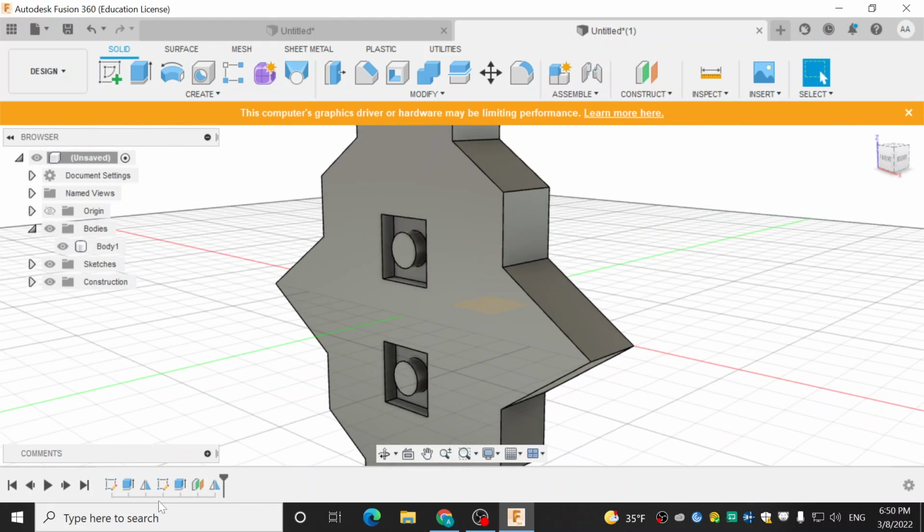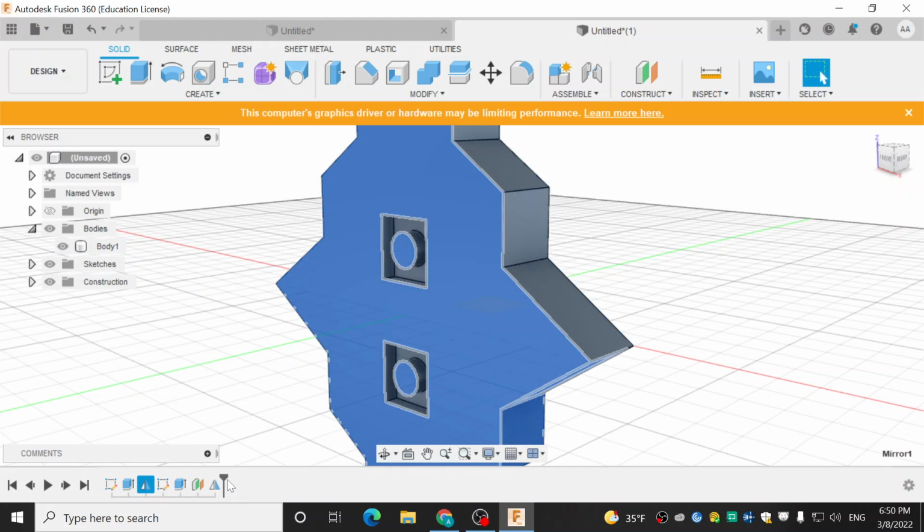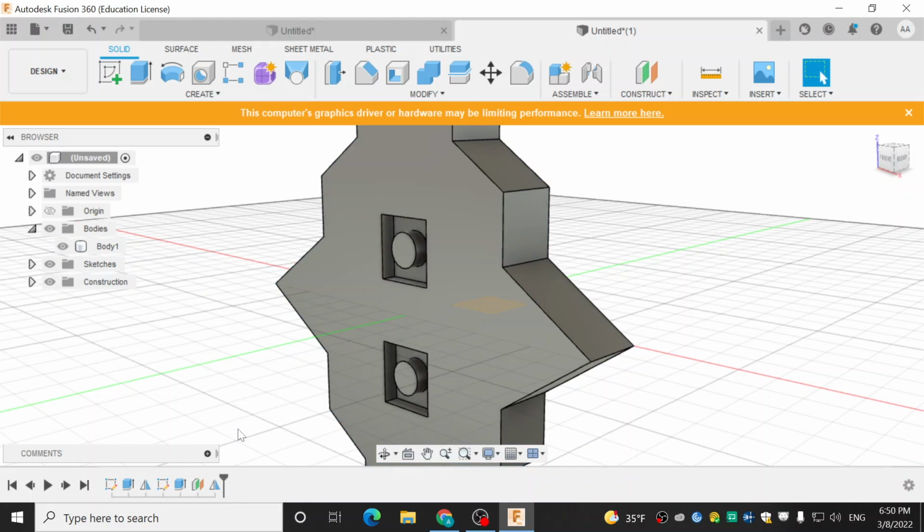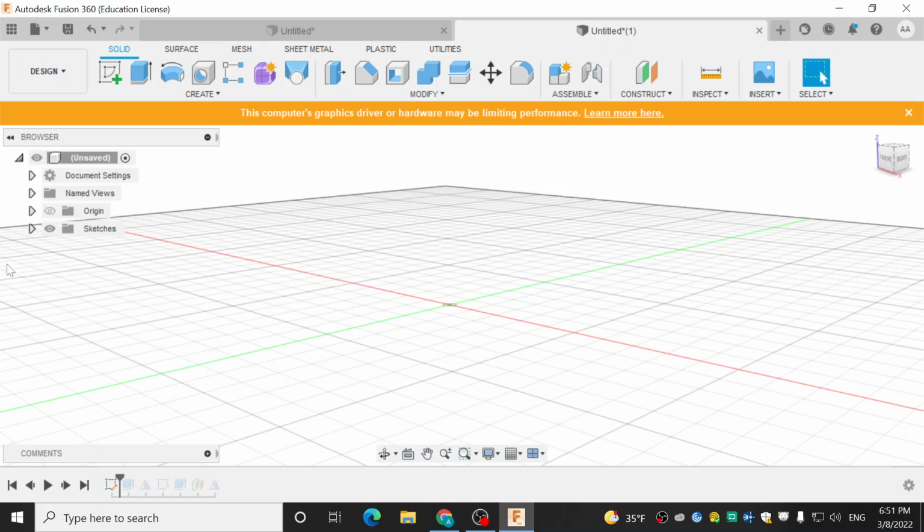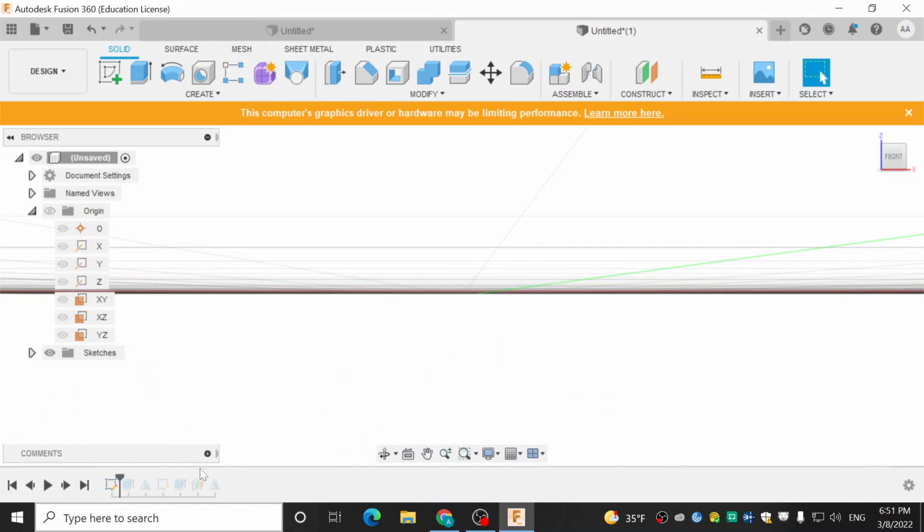Lastly, really quick, I do want to go over, kind of like what he was saying. I don't know if we've really touched on it much, but the timeline is very important. That's this thing down here. You can grab your cursor and drag it to and from different aspects in your timeline, and it will act as if those things that you've done have never existed up until this point. You can also deactivate specific features in your timeline, and then reactivate them.